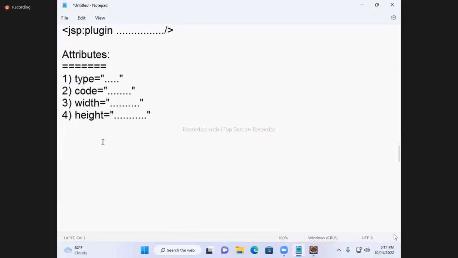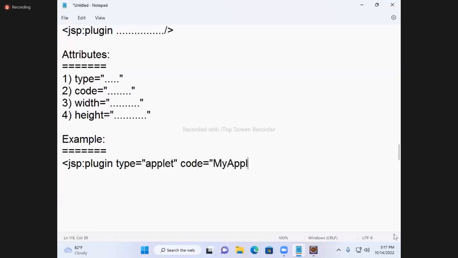Example. JSP colon plugin. Type equal to applet. Double quotes are compulsory for attribute values. Code equal to class name, for example, MyApplet. Width equal to, suppose, 400 pixels. Height equal to 400 pixels.